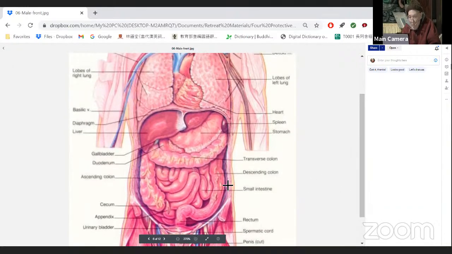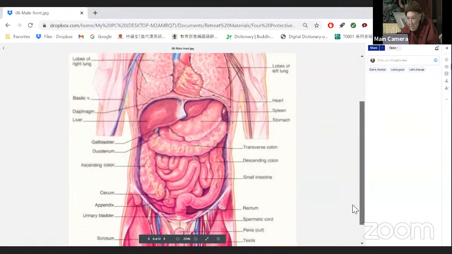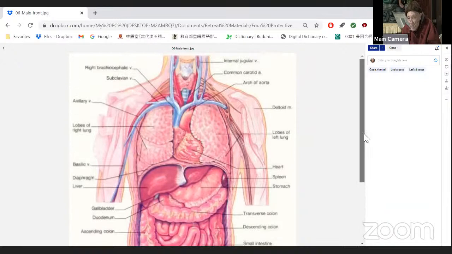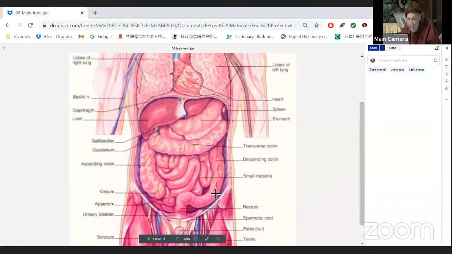The mesentery we'll have to see in another diagram. And then we have the stomach here. To get the brain, we have that in another diagram.